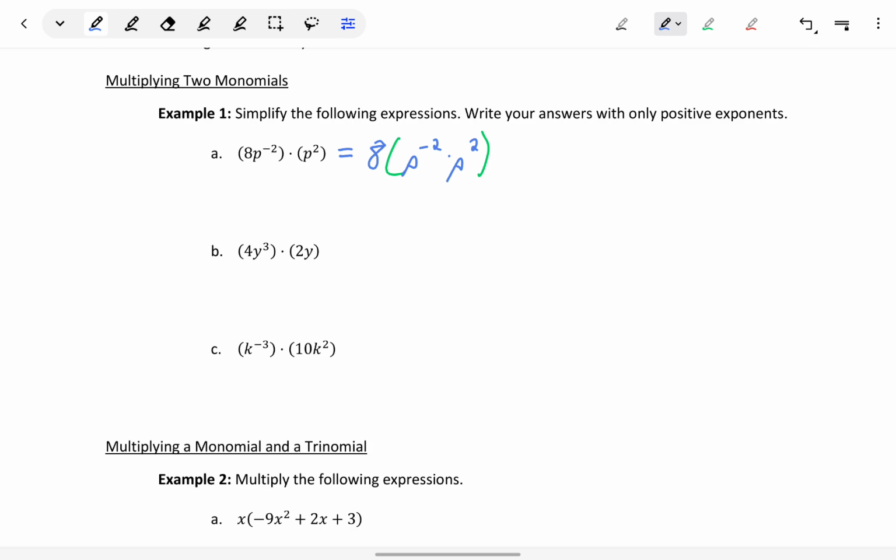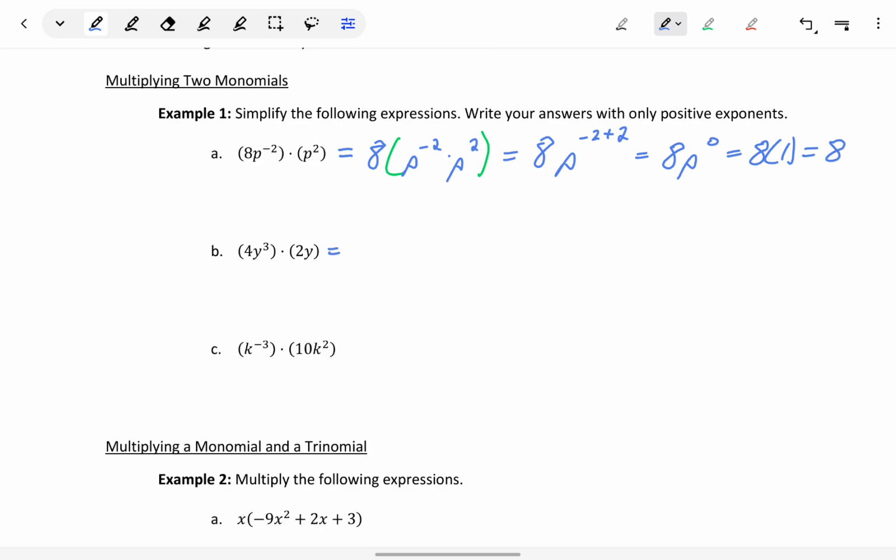So we haven't changed the value of this expression, we've just changed the grouping, which multiplication step we'll take care of first. And now what we see is we just have a problem where we're going to use properties of exponents to combine these two factors, and we just have this coefficient of 8 out in front, which nothing's going to happen to, it's just going to multiply by whatever result we end up with. So this will be 8 times p to the negative 2 plus 2, which will be 8 times p to the 0 power. Anything raised to the 0 power is just 1, so this will be 8 times 1, or just 8.